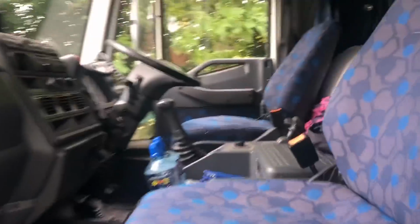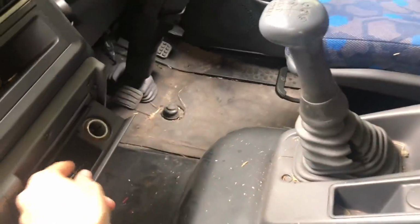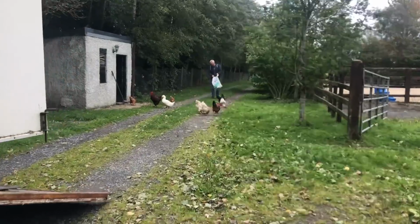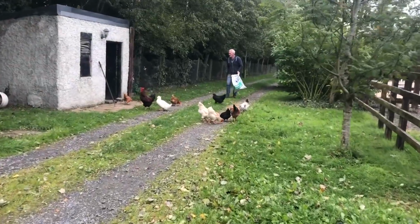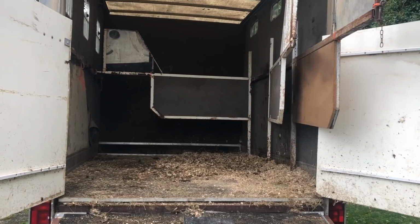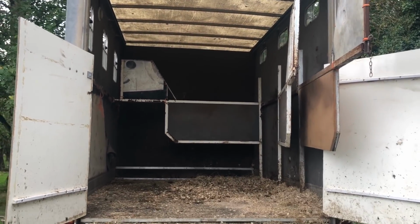My saddle is here. Boots in there, and then there's the bed that I sleep in, just very comfortable, and then a random picture of my mom. And here is the cab, and you can also sleep behind the seats, which is also quite comfortable. And yeah, here's some rosettes. Here's my dad feeding the chickens and the duck. I love him. And here's where the horses go. It fits three horses and a half. Or we can put hay in the extra bit.